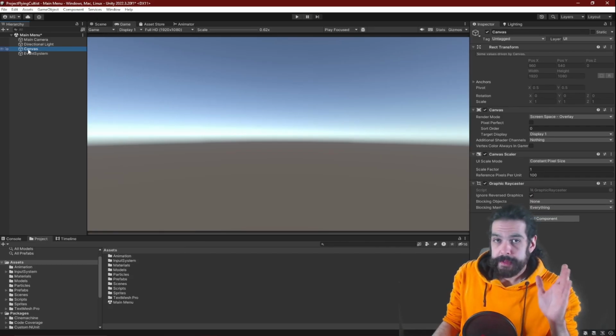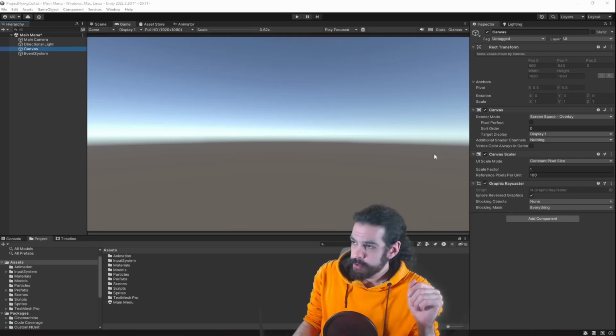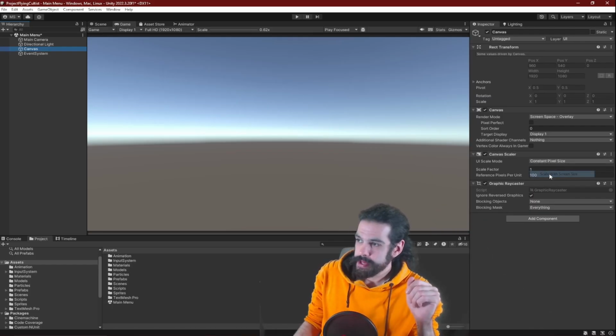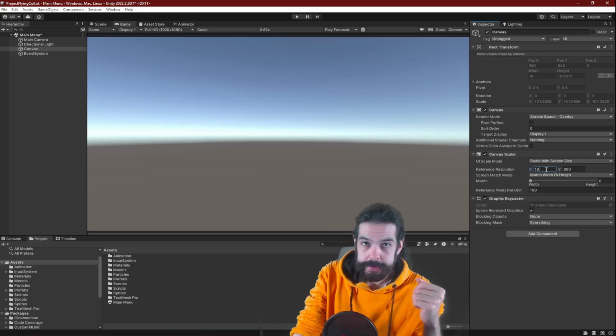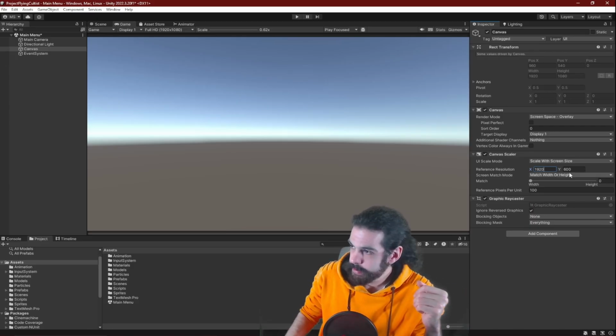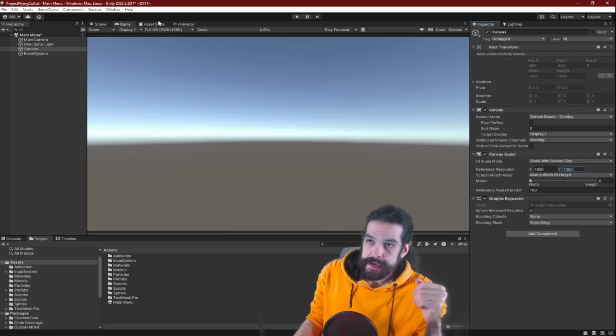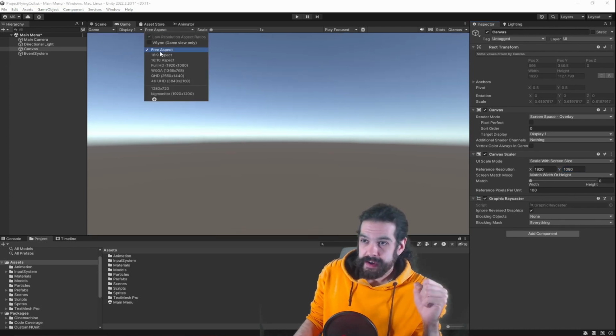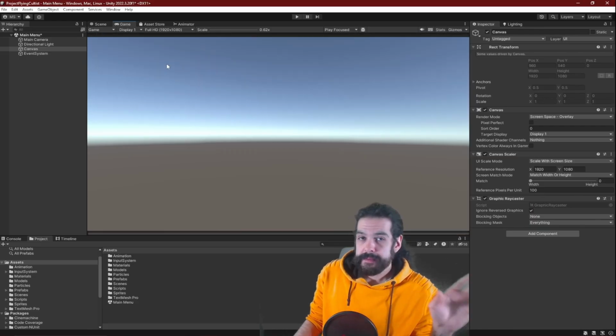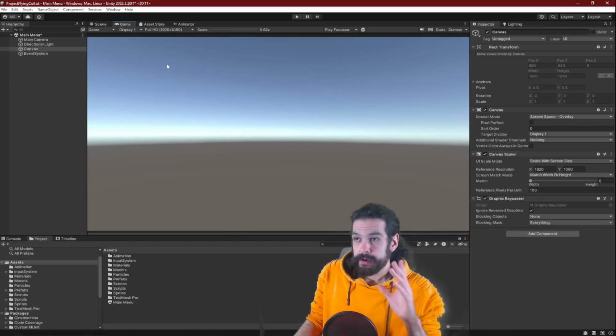Another thing you need to know about the canvas is over on the right here, so I'm just going to move myself. Over on the right here, we have a canvas scaler. You want to set this to scale with your screen size. And if you're using a regular HD monitor, set it to 1920 by 1080. Up at the top of the screen here in the game view, you can change what you see to full HD. I think most projects start in free aspect. And if you set up everything in free aspect and then you switch to HD, things might not be in the right position, things might not scale correctly. So it's best just to set this up first.